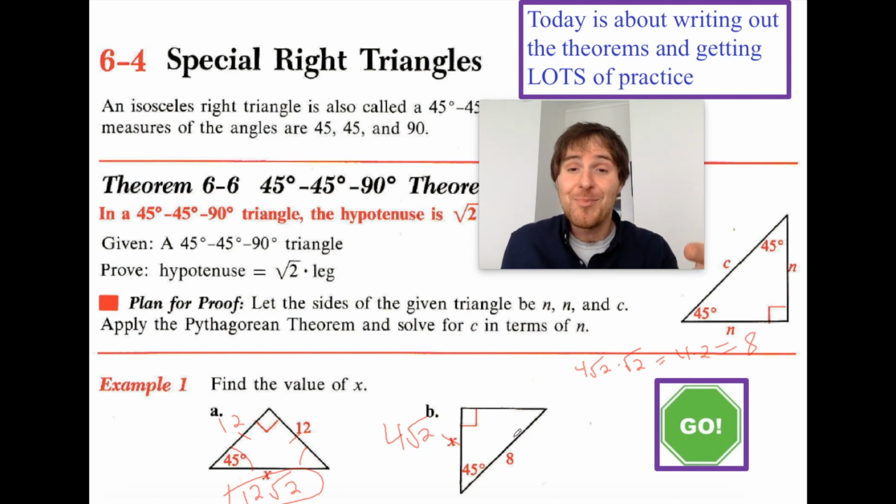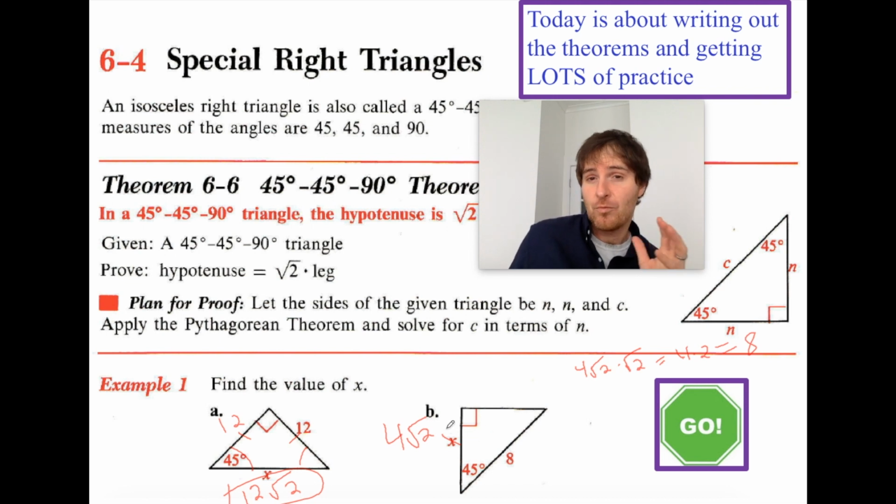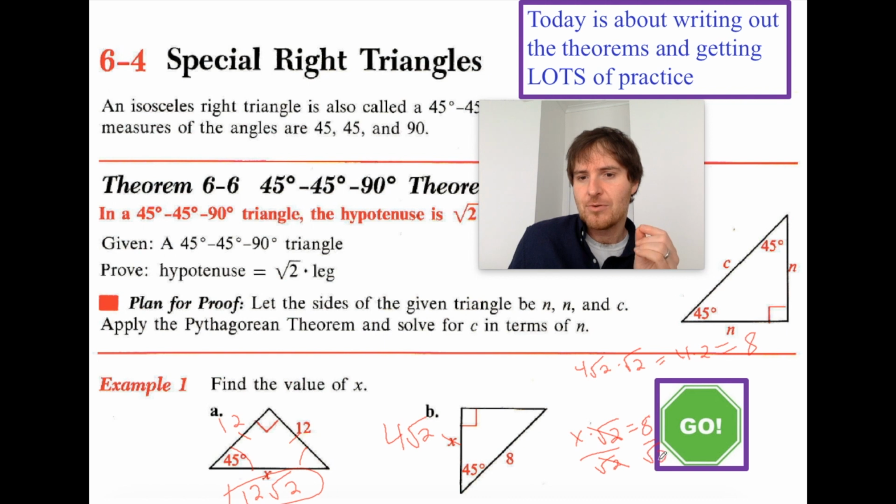So one way that you might have actually solved this originally was by reasoning through it. Well, this x times root 2 would have to equal 8. So maybe you did it this way. What can I do to solve for x? Well, I can divide both sides by root 2, right? Those would cancel out. Divide by root 2, and then my answer here is not going to be 8 over root 2, because I got to do what? Rationalize the denominator. So here I would have to multiply by root 2 over root 2.